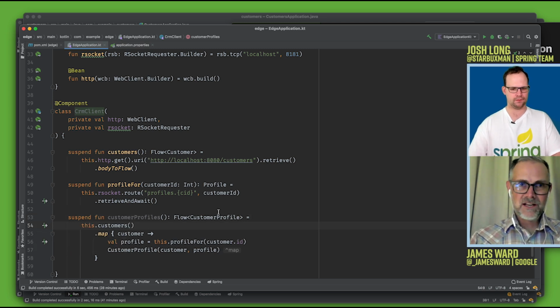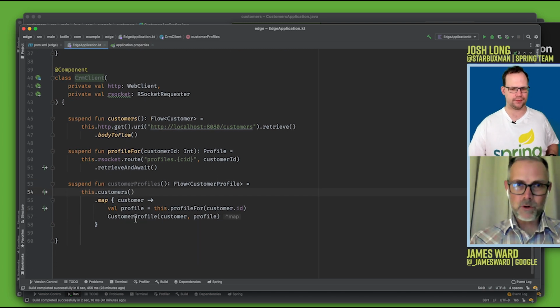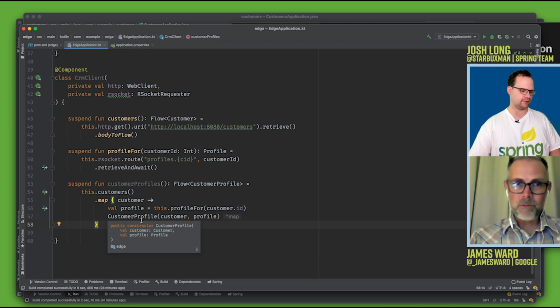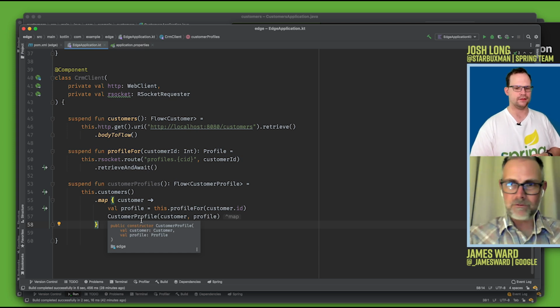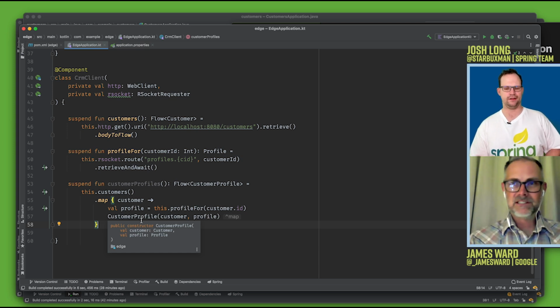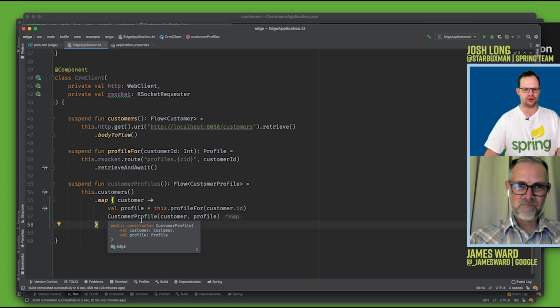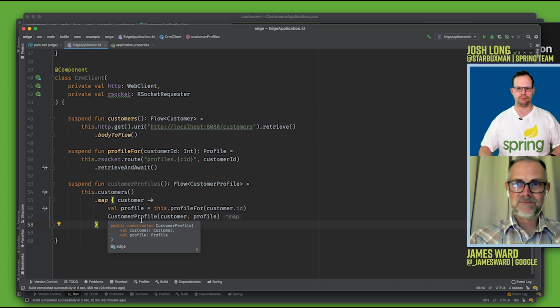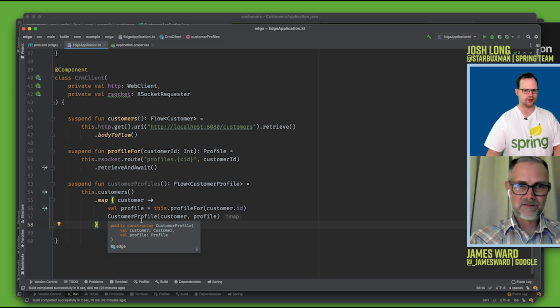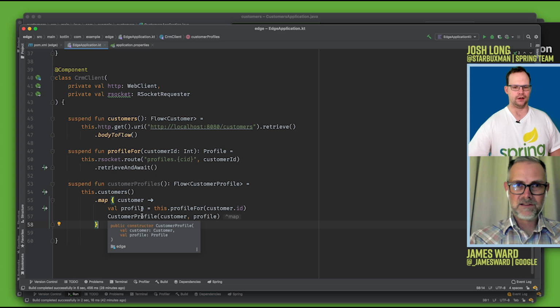So this is a bunch of different requests that are happening, or in the case of RSocket, messages, and they're all non-blocking. And this whole thing comes out as a giant composed non-blocking reactive operation. Right. And I'm actually doing scatter gather, service orchestration, and composition. Right. I'm launching many messages concurrently. But you couldn't get simpler code. I mean, this is exactly the code you want. It's very concise, and yet it's also the most performant version of the code, right?